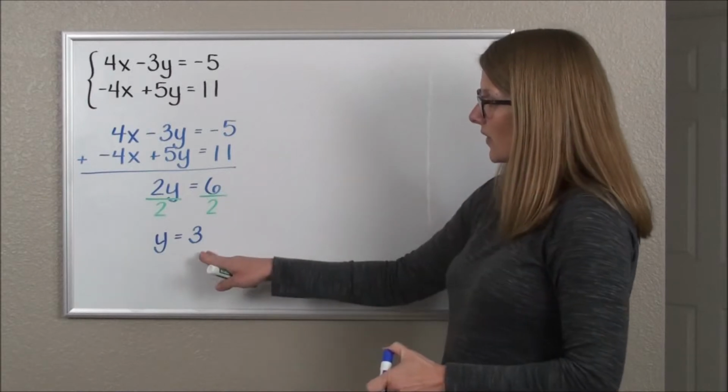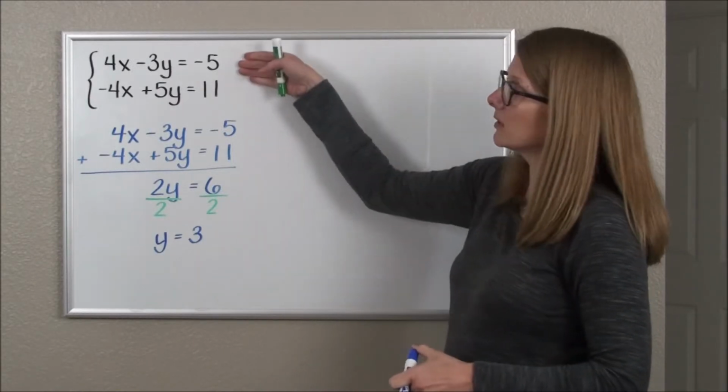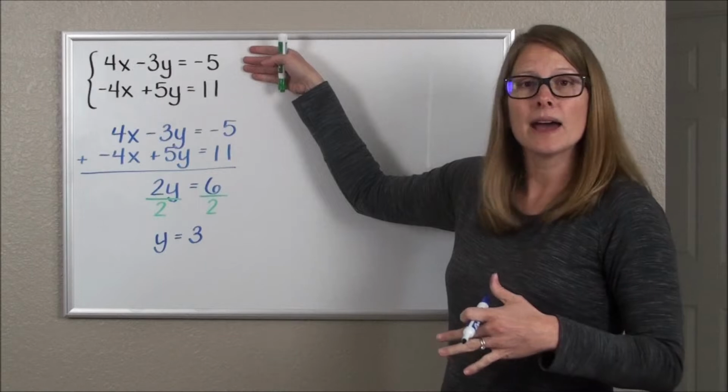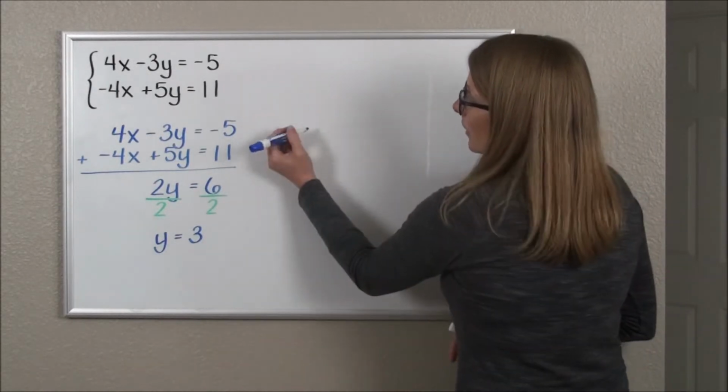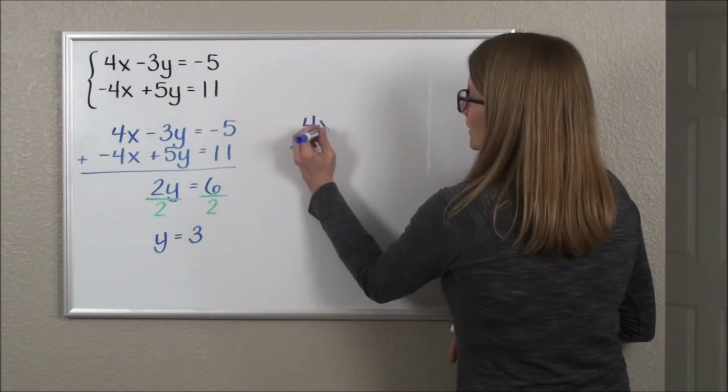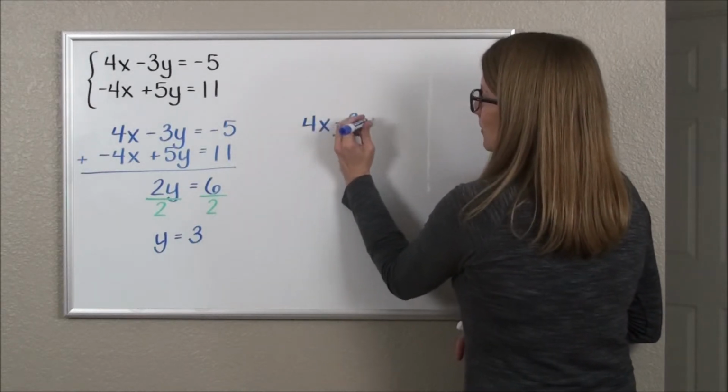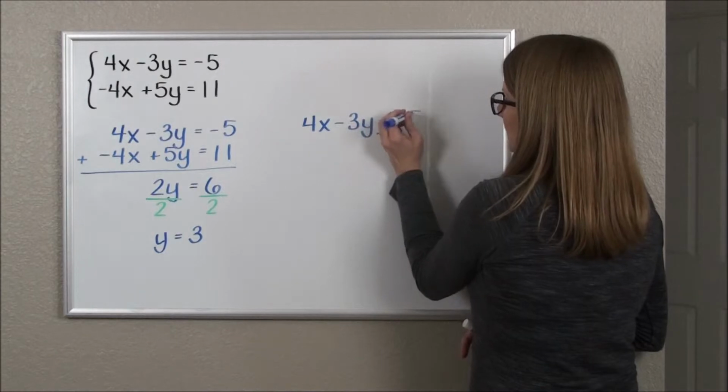What I will do is take that new piece of information and plug it into one of the originals. It never matters which one because we already used both equations at one point. I will go ahead and use the first equation here as the numbers are a little bit smaller, and maybe that will make my work a little easier.